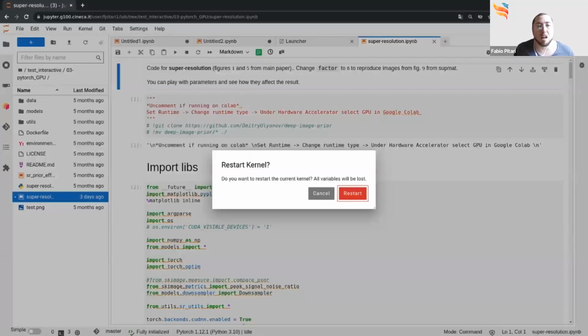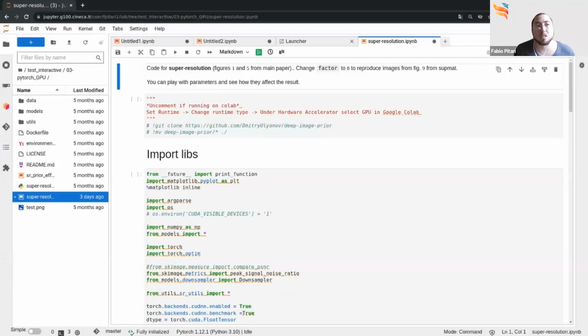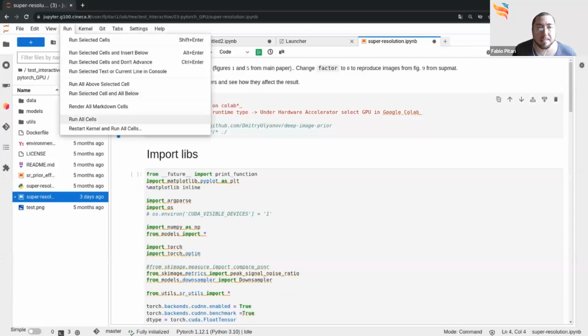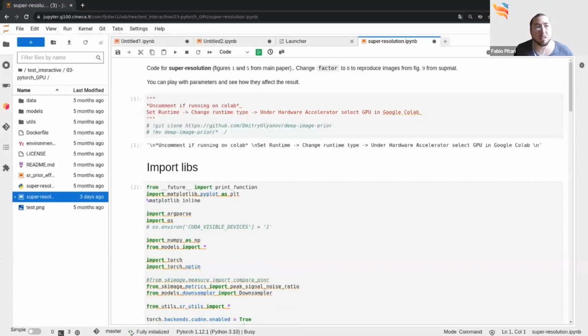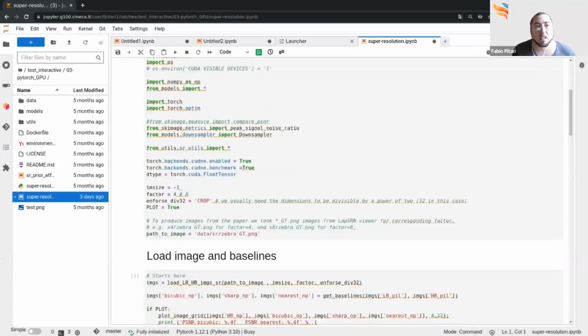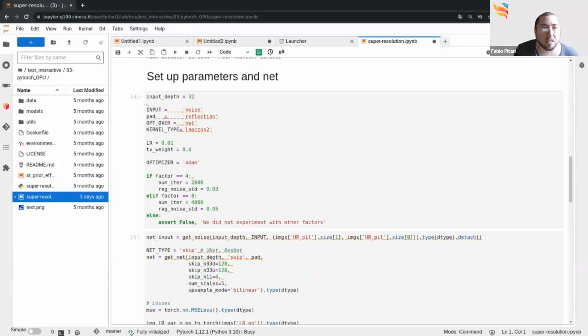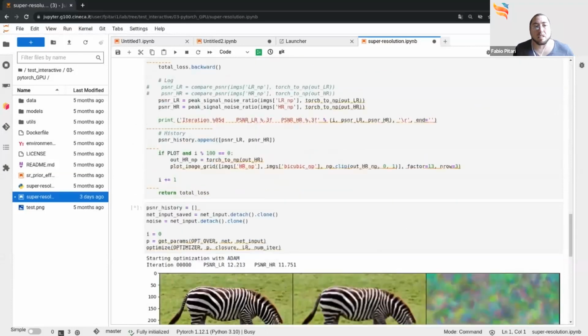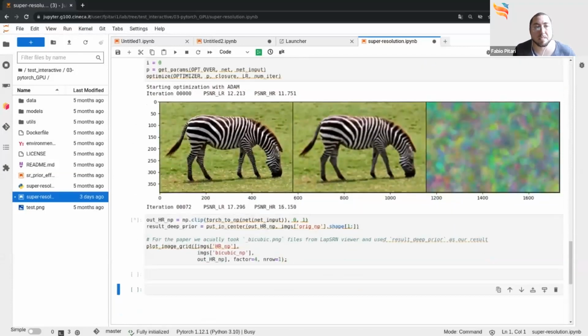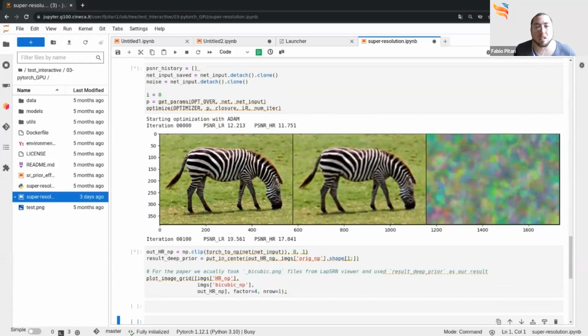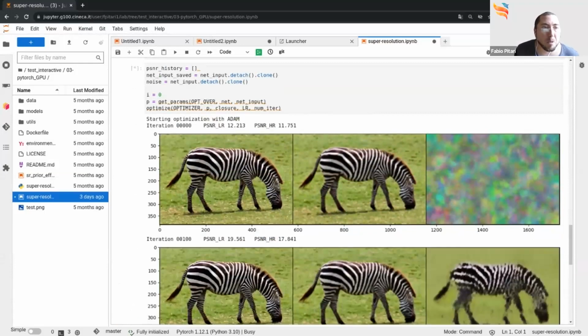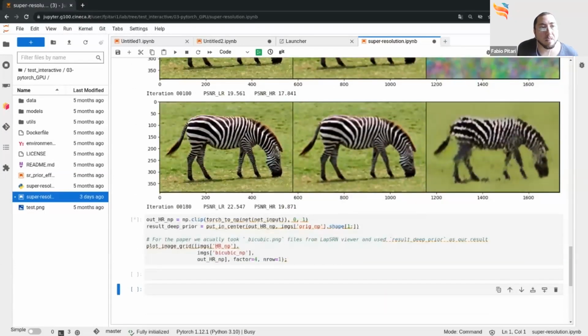Since I'm using the GPU, we also implemented a plugin by NVIDIA, which allows you to monitor the GPU's usage on the fly. So I run the cells, and then if you click on this button on the left, you will see that you can monitor the GPU resources on the fly here.